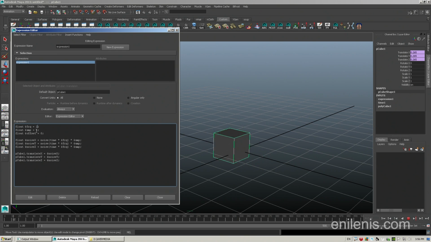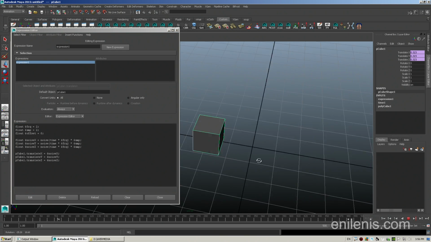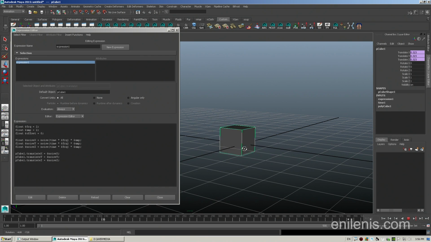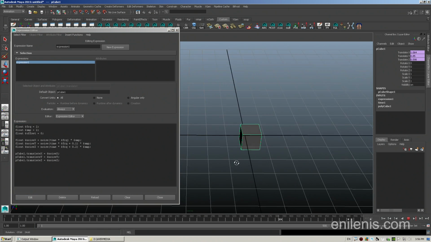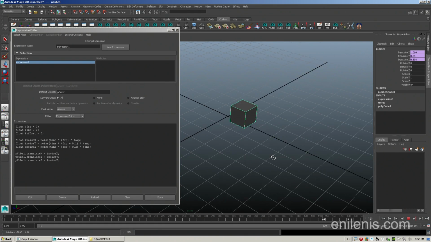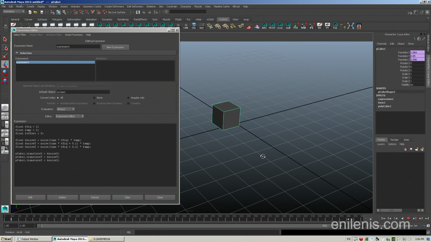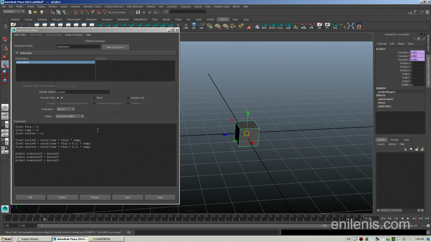And what you're seeing right now is that the cube is moving along all 3 axes in a perfect diagonal. In order to randomize X, Y, and Z animation, we're going to have to add different offsets to each of the attributes. Right now I'm trying a small value, and you can see that the cube is beginning to shift off that diagonal line. It's introducing some randomness into X and Y, even though all 3 are driven by the same expression. If you produce just enough offset, then it will look like each axis is acting independently while being controlled on the inside with the exact same animation curve.